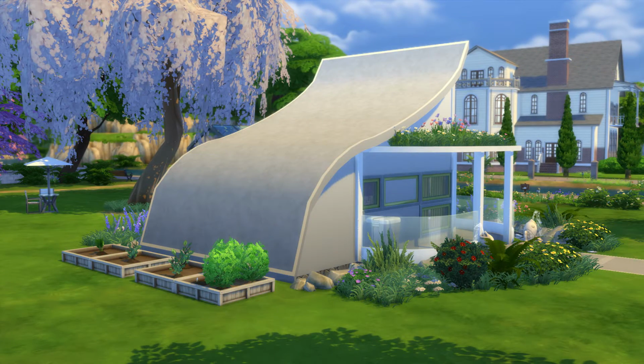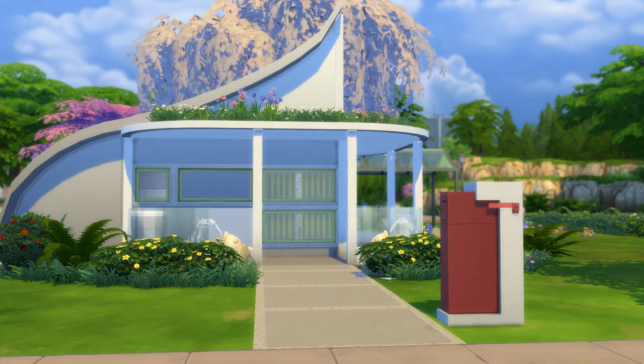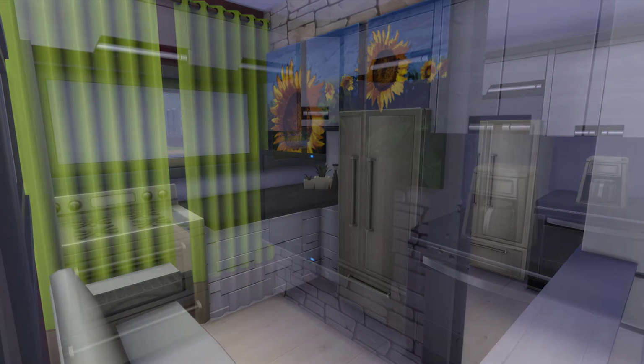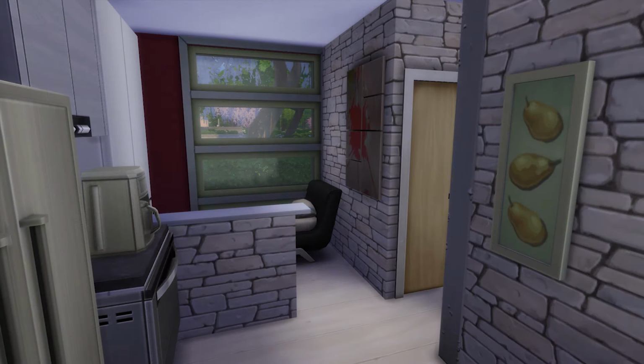I kind of wish there was a different texture for the roof, like the green, but it was such a faded green that I just decided no, not gonna use it. And yeah, outside garden, I wasn't too sure what to use out here. Didn't want to fill up too much. TV room, you can see that the TV is a little bit close, but you have to work with the space you have. Although it looks alright, I'd say.